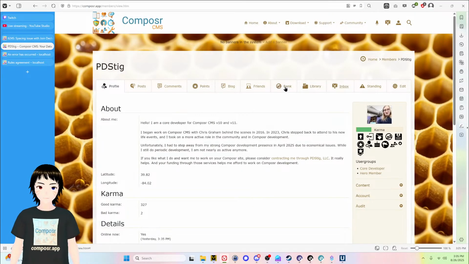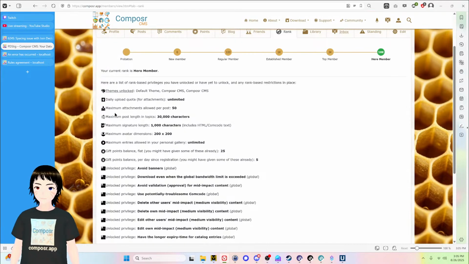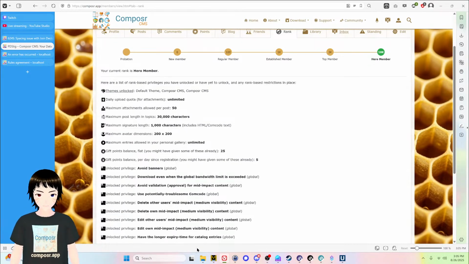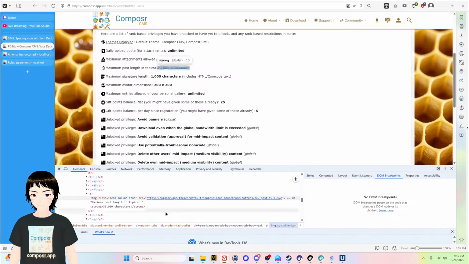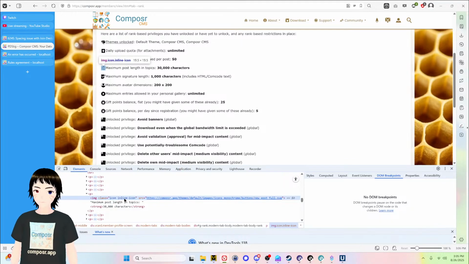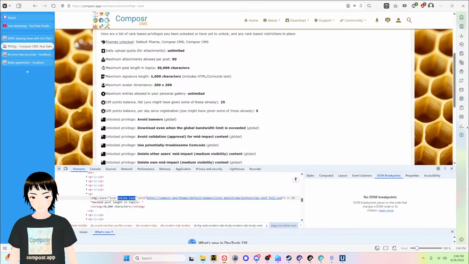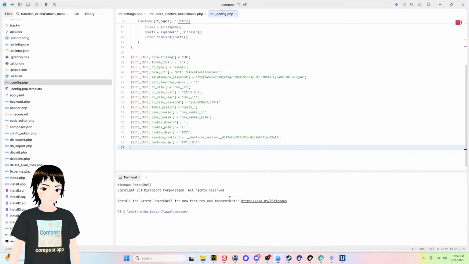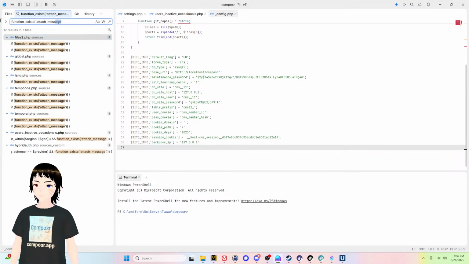So if we go under rank, these icons have a little bit of spacing, and that's because there's a class that is assigned to them. Oh, it's inline icon. Oh, that's for an icon only. That's not gonna work. I wonder if there's like an inline text class that we have defined for Composr.